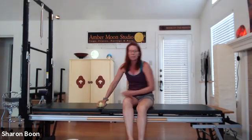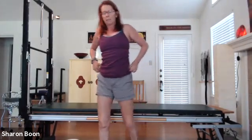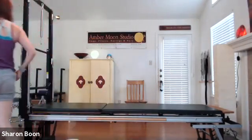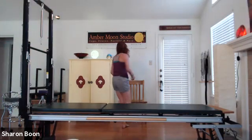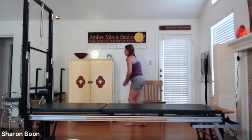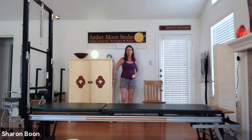Go ahead and sit up. Even stand up for a moment. Check in. Keep your tennis ball with you. See how everything's feeling. And then you're going to need to find a wall to stand against.